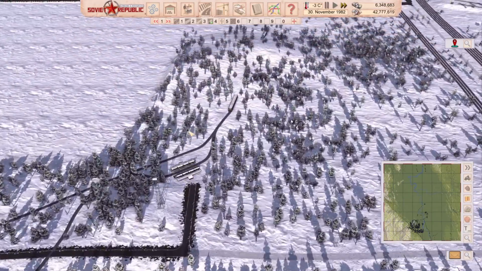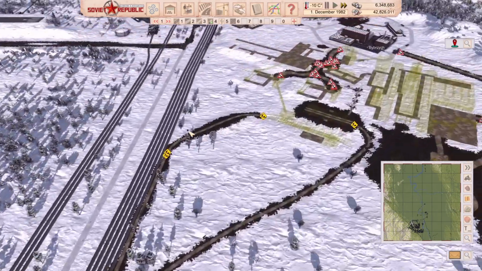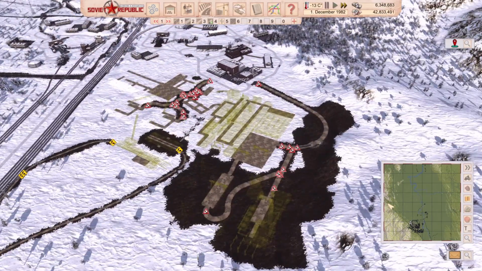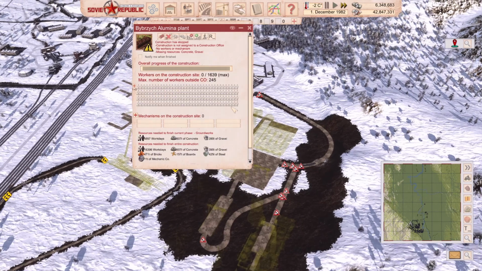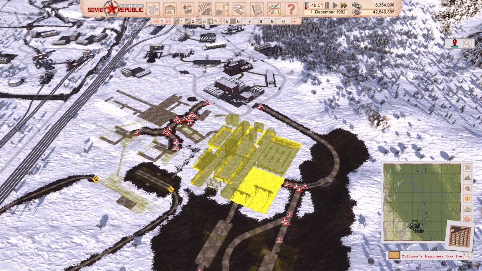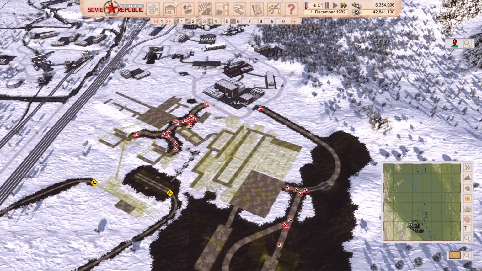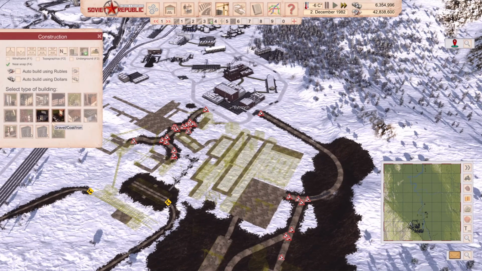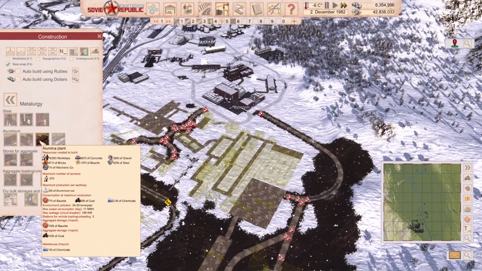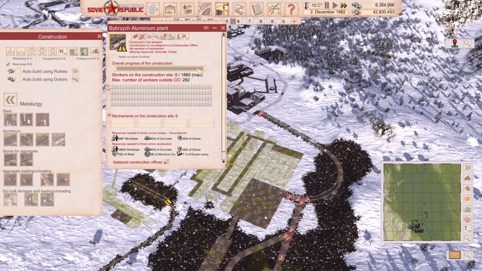I've done a couple of things since the last video, which you can see quite a bit in fact. I built this. What is it, you may ask? We have an aluminum plant. Aluminum oxide. This is the aluminum plant.